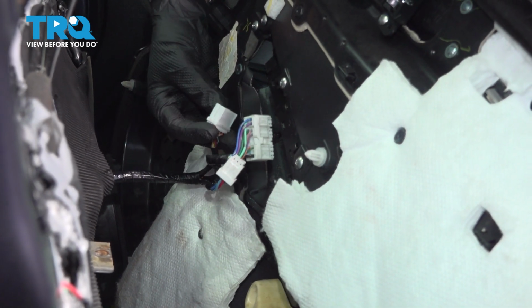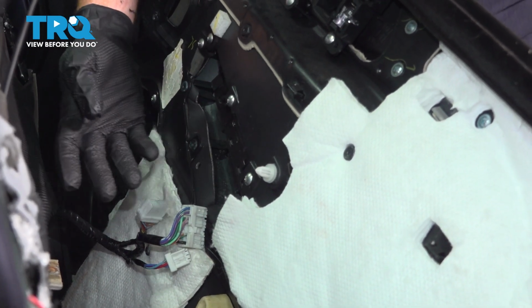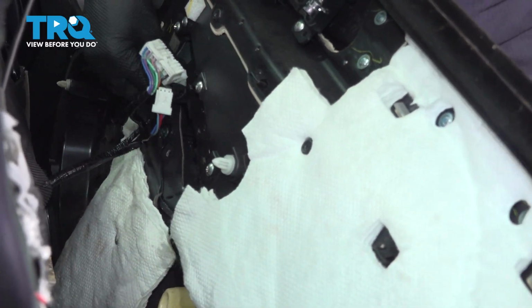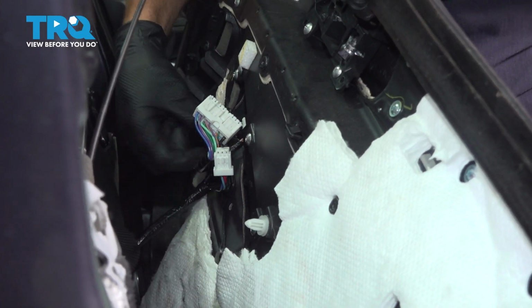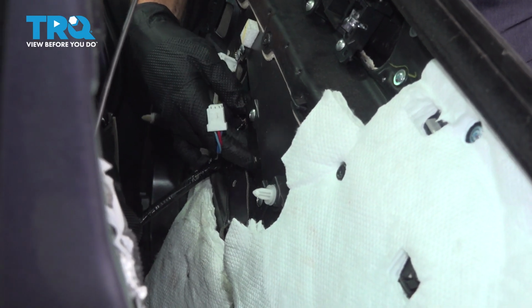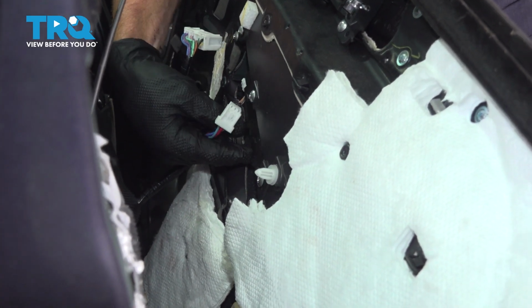Now we've made our way over towards the door. Let's start with our electrical connectors in the center. We have the mirror switch and of course our window and door lock switches. Just going to line this up, press it in. After an audible click, just a light tug confirming it's secured in place. Now the middle connector is going to be the smaller of the three connectors, so we're going to line that up, start that one in next.